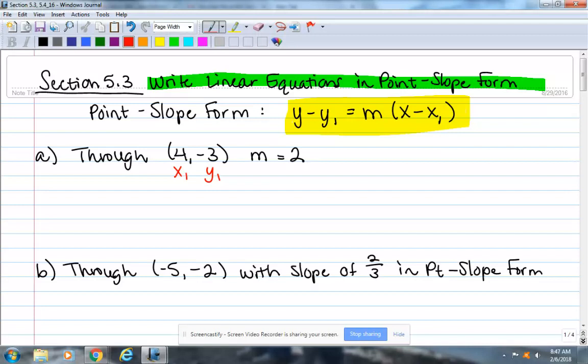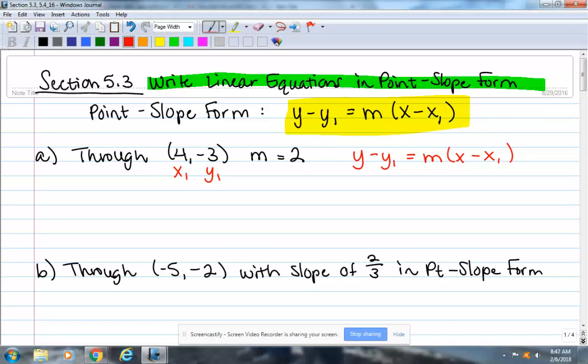What did slope intercept form need? Slope and the y-intercept, right? So the name of them kind of tells you what you need. So for point slope form, you need a point and a slope. So what you're going to do is you're going to plug those in. Y minus y1 equals m parentheses x minus x1. And I know it looks weird to leave things in parentheses, but that's what we're going to do. We're not going to distribute out. We're going to leave our answer in parentheses in this form.